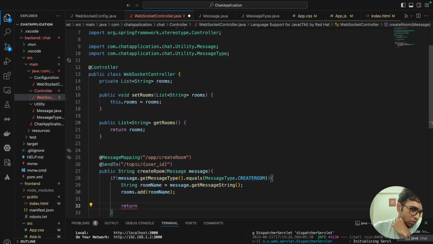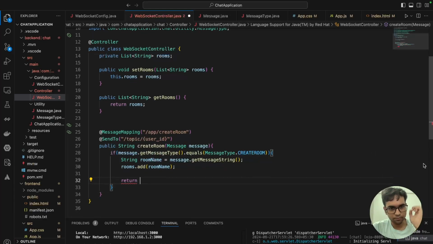Once you create the room, you will be returning it to the user, but also to others. So firstly we'll return it to the user. The user will connect to the room next, and then this room will be updated and sent to everyone.